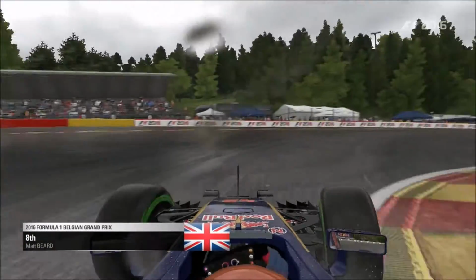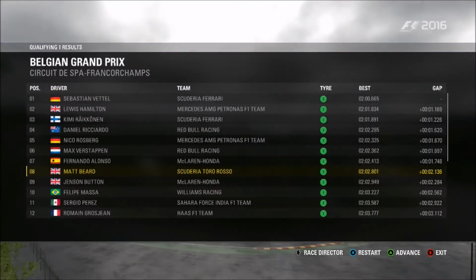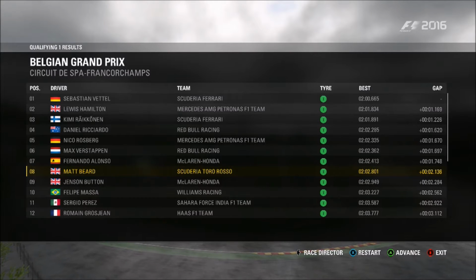Got it safely into Q2 there. Spa, obviously, where it is so unpredictable, can really try and cause some havoc for drivers, just want to try and make it safely through. Sebastian Vettel was the pace setter there in Q1. Ferrari looking very, very strong around this circuit. They've looked very, very strong after the last few Grand Prix.